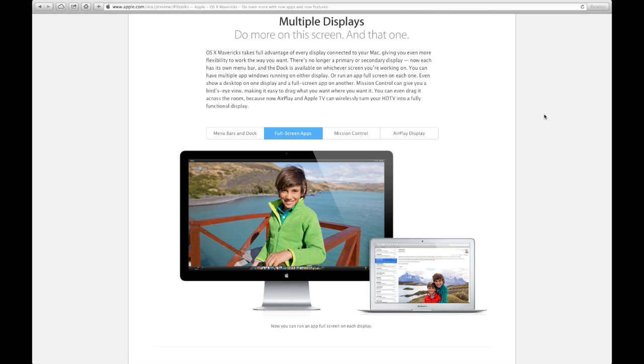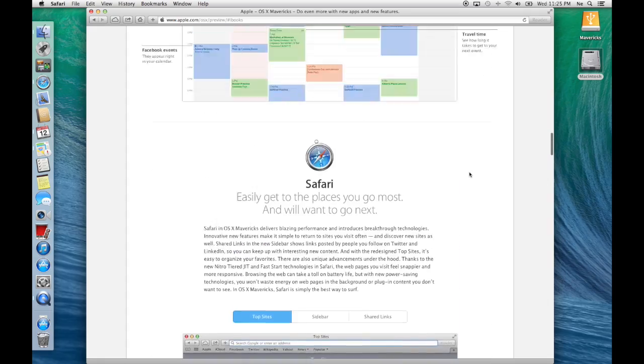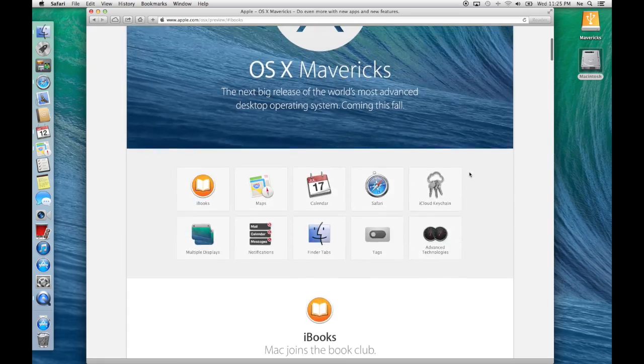Obviously, we have a few other cool features with multiple displays. I do have an Apple TV out on my entertainment center in the living room, which I have plugged into a 55-inch LED TV, which is awesome now because technically I can turn that into a third monitor. So if I were to unplug my laptop, take it out to the living room, I can use my laptop as one display and my big TV as a secondary display. So those are a couple of the things that I can't actually show you that I wanted to talk about from the website.